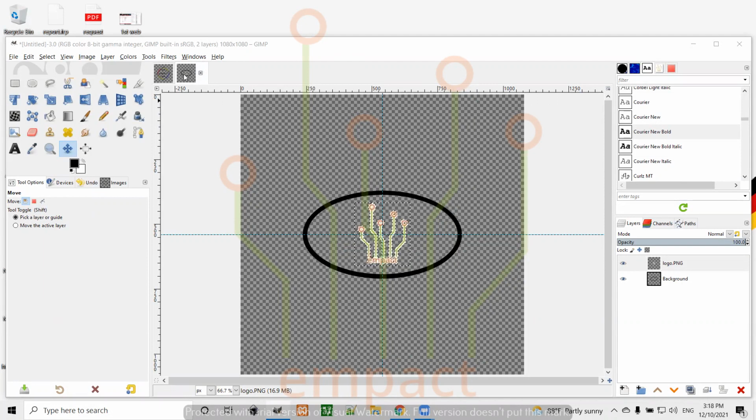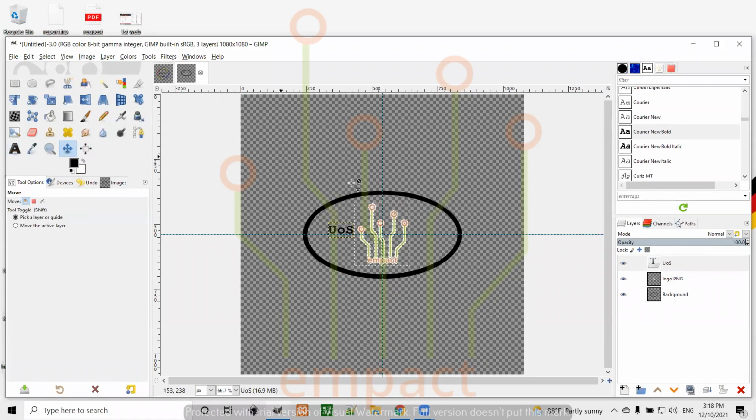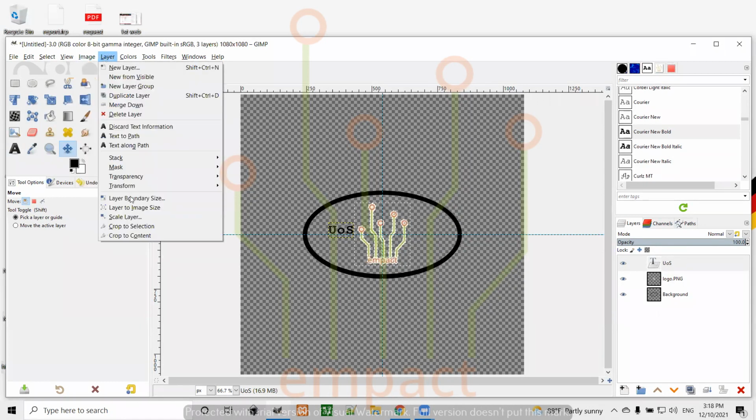So now I just want to use this as a stamp. So I have to write something here. What I'm doing, I can just write here UOS, University of Soleimani, and then use the selector, select it, and then go into layer.